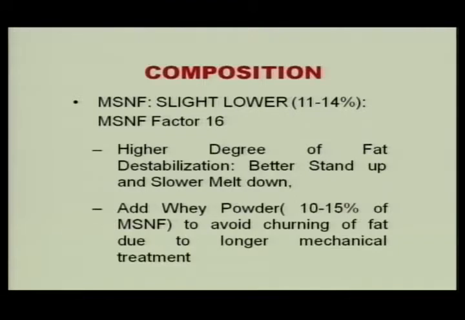Next, we know the important component is milk solids not fat. This also is less as compared to ice cream. We normally keep 11 to 14%. There is a factor which we studied in the theory, known as the MSNF factor. For a Softy, this should be around 16, while for ice cream it is around 17.